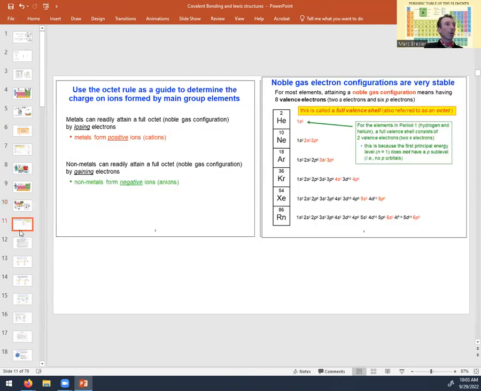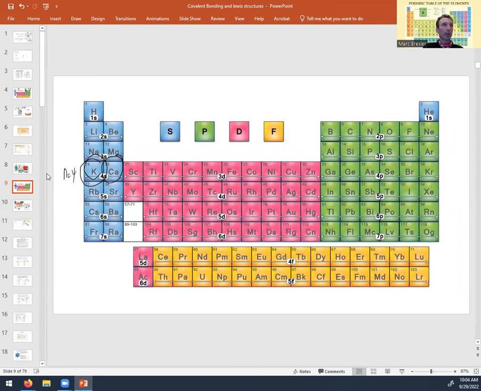But okay, so the noble gas configurations are all here. 1s2, 1s2, 2s2, 2p6. So you can see that they all have 8 electrons in their outermost shell. 4, 6 plus 2, the 5 shell, 6 plus 2, the 6 shell, 6 plus 2. So if you look on the periodic table here, they're all in the 1, 2, 3, 4, 5, 6, 7, 8th column here. So that's where they're most stable.